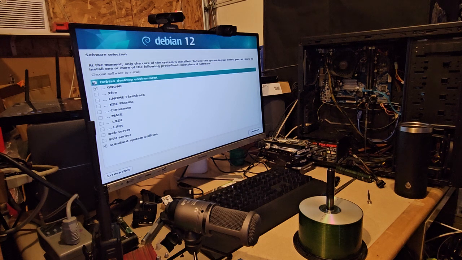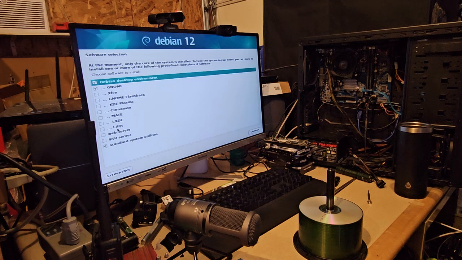At the moment, only the core system is installed. To tune the system to your needs, you can choose to install one or more of the following predefined collections of software. I wonder what GNOME Flashback is. Cinnamon, Mate, LXDE, LXQt.